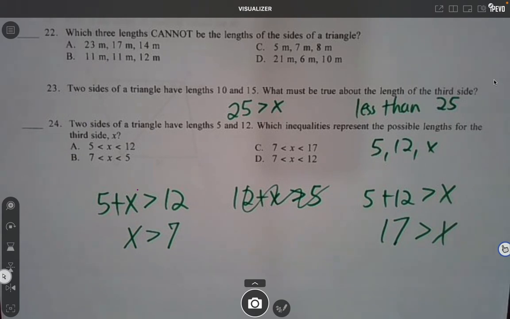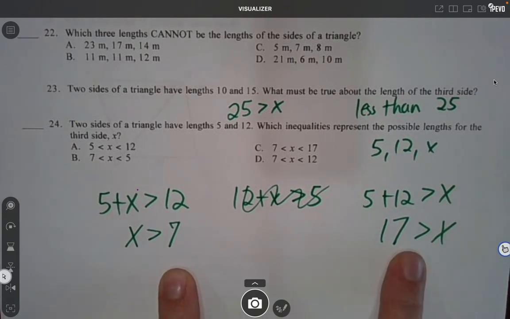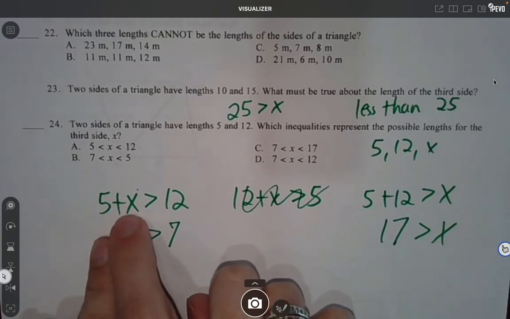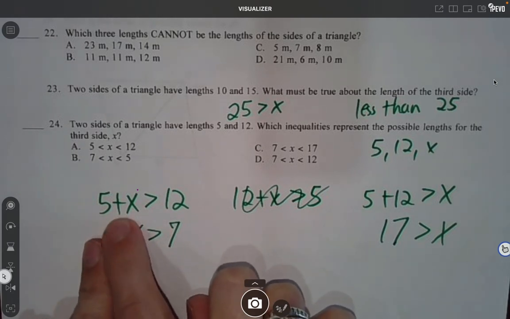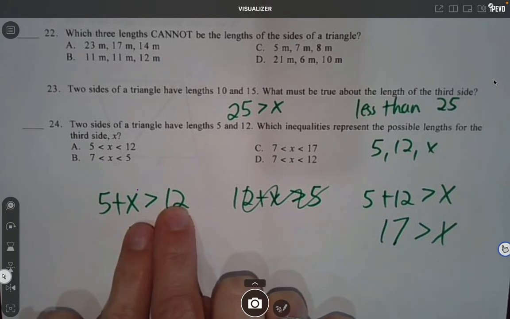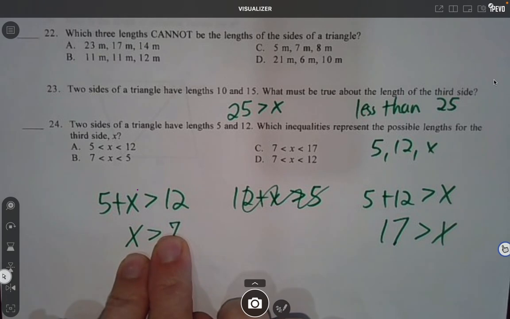I don't understand the last step. You have the 7 and the 17? That's the part that I didn't understand. I know how to write them out. Okay, how do you solve for x? How do you get x by itself? What do you need to move? The 5. Since it's a positive 5, you subtract 5. 12 minus 5 is 7.